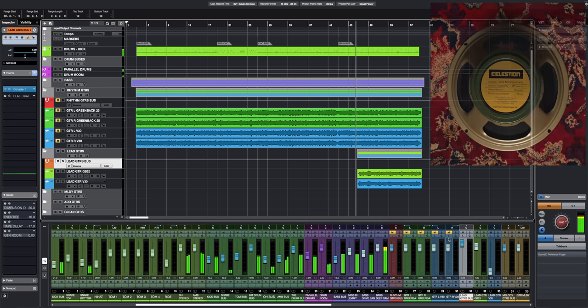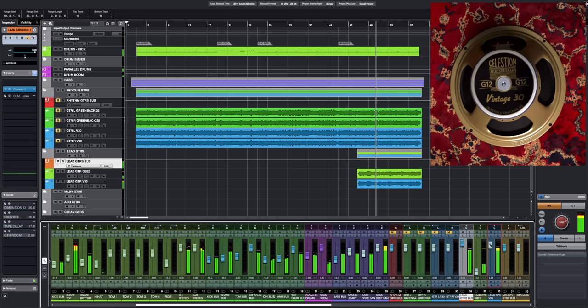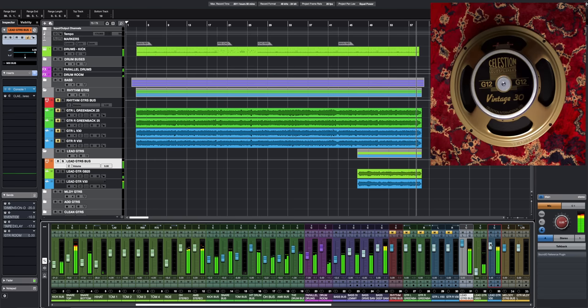Playing wasn't that good. I muted. I had a little bit of an Eventide pitch shifter and delay, but now it's completely dry. As you can hear in the lead context too, but maybe not so well, the V30 has a little bit smoother top end, more mids, more like singing, and the Greenback is just really kind of filthy.